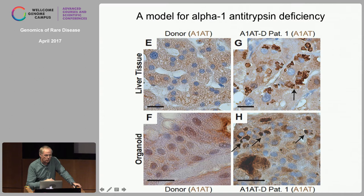Liver organoids are expanded under high growth factor conditions, then differentiated into hepatocytes or bile duct cells by taking growth factors out — Notch controls the fate switch. In the growth phase they're fine, but when you drive them to become hepatocytes, they start producing large amounts of alpha-1 antitrypsin and albumin, but this one is mutant — it precipitates and kills the hepatocytes. The only things you can eventually grow are cholangiocytes. So straight from a patient, a small liver biopsy two or three weeks later gives a molecular model showing the functional problem of this particular mutation.